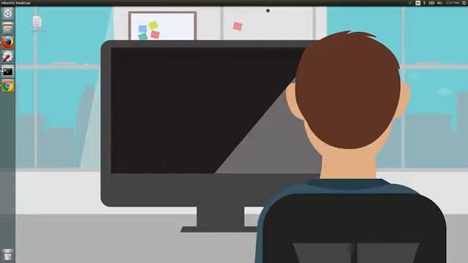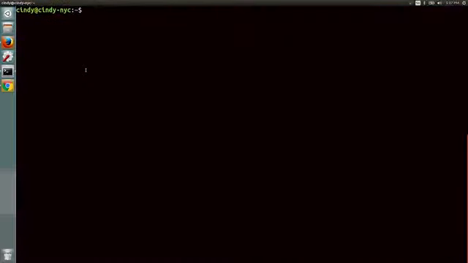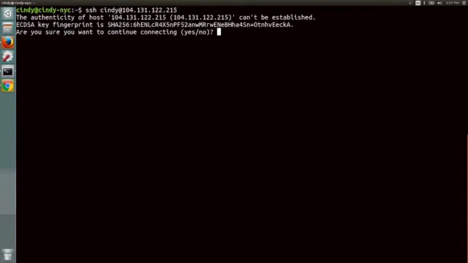Let's test this. So SSH Cindy at IP address. We get this message, the authenticity of host and then the IP address can't be established. This message is just saying we've never connected to this machine before, and our SSH client can't really verify we're connecting to a machine we want to connect to.